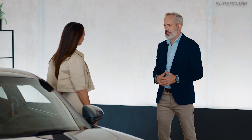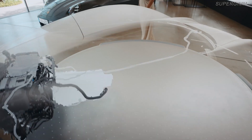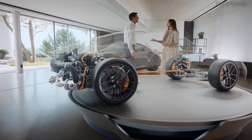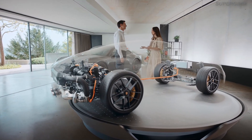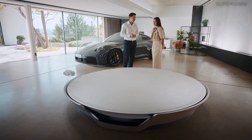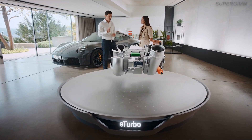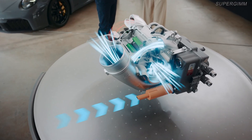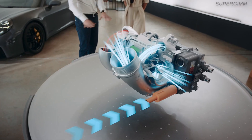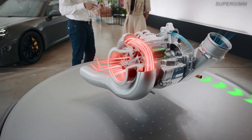Those are some impressive numbers, but I want to know more about the hybrid. Thomas Brandl is one of our masterminds behind that drivetrain system. The essential innovation is the electric turbocharger on the flat-6 engine. It can do two different things: it delivers compressed air immediately to the engine to reduce turbo lag to a minimum, and second, it recovers heat energy out of the exhaust gas to add even more power to the drivetrain.